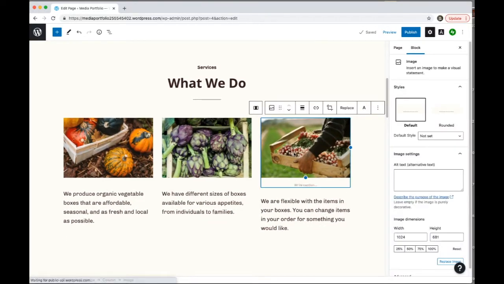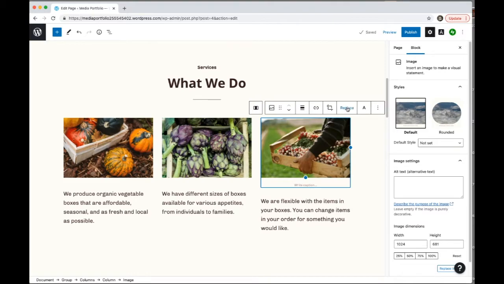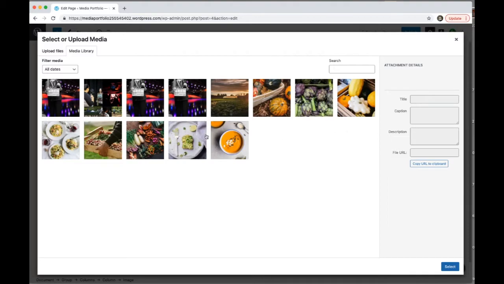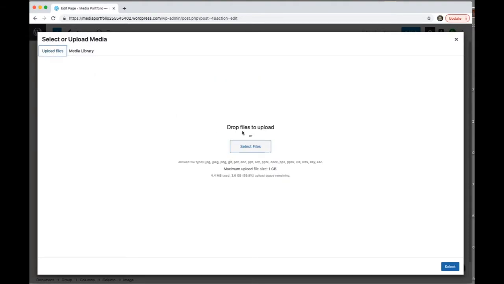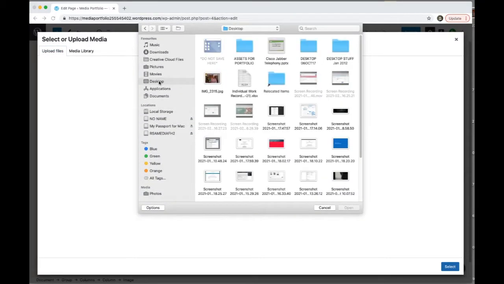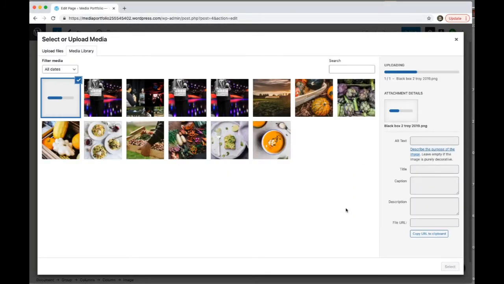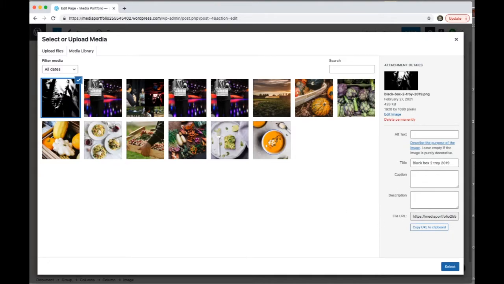I can then go down and do exactly the same thing with all of the other images. So I can go to my media library, so I'd like to upload a file to an area where I've created some assets for my portfolio, and I'm going to just randomly pick an image there. So that's something that I can have.